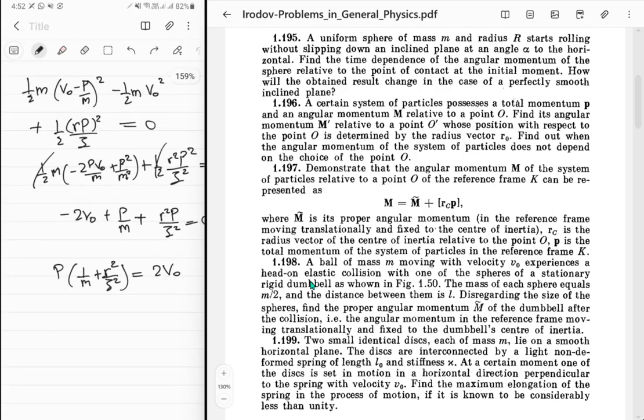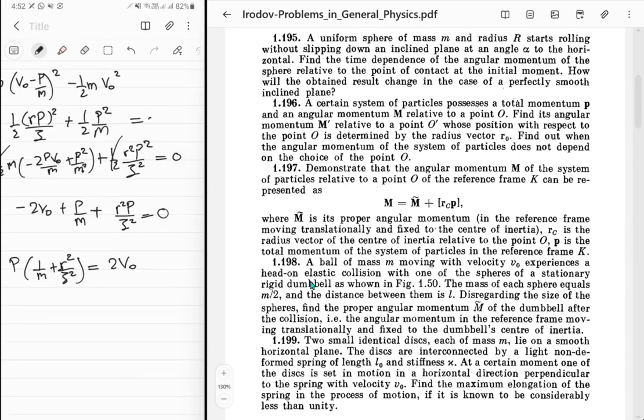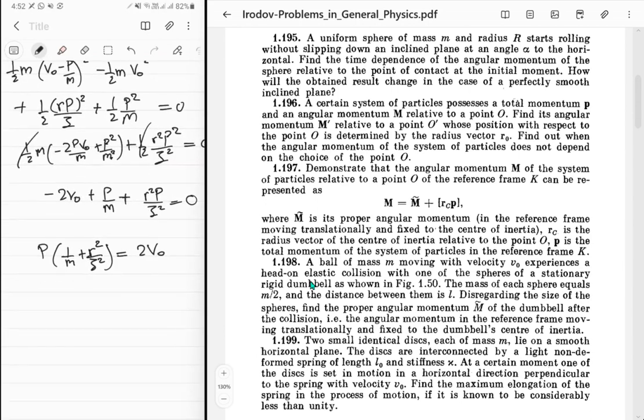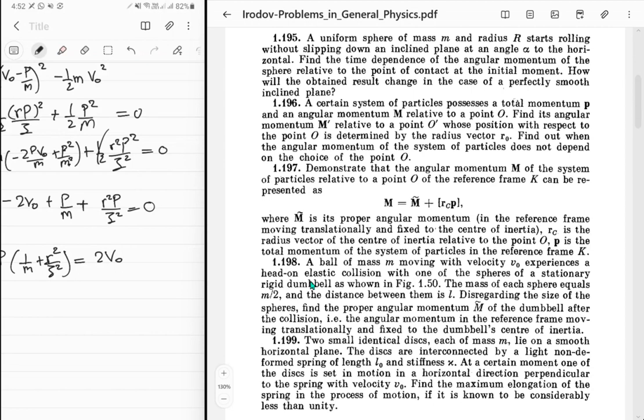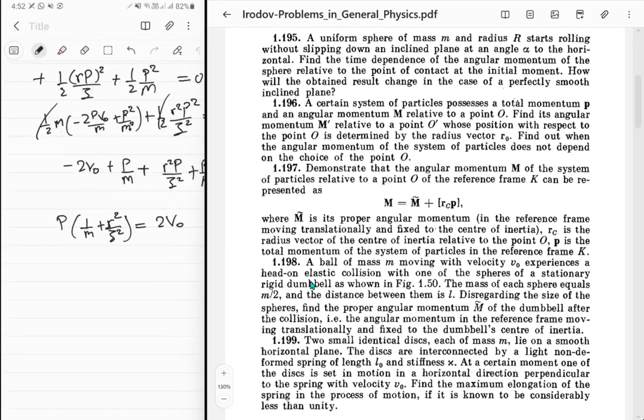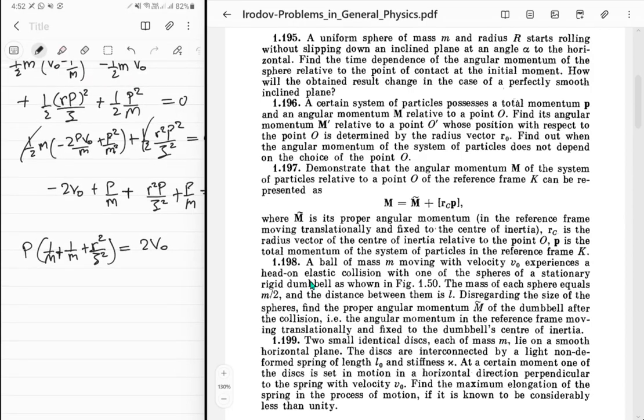So it should also be this plus the energy, I mean, the translation energy is going to be half P squared upon capital M, right? And that has to be 0. So that term should also be there. So yeah, you got all of this stuff, and then you got plus P upon capital M as well. Just going to put that in here. Yes, this is nice. Looks good.